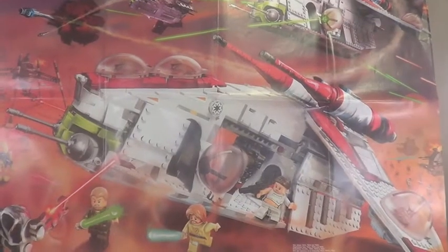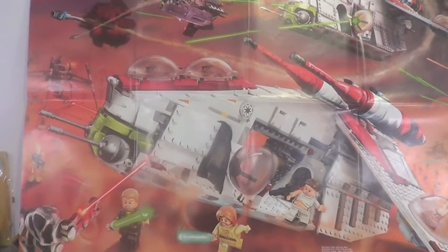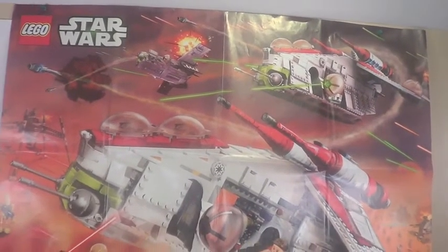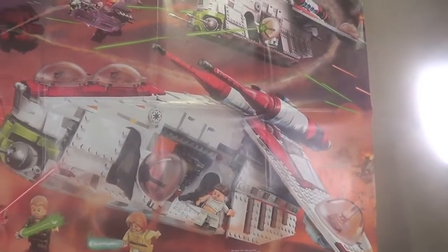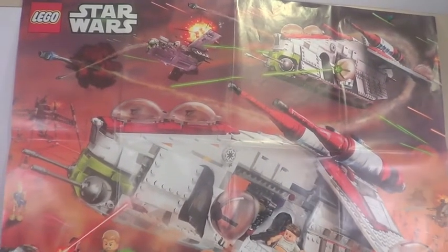Another crazy thing this set includes, that I believe has never been included in a Lego Star Wars set before until now, is a poster. And this is a freaking giant poster. You can see I used push pins at the top there just so I could get this thing completely in frame. It's a really cool looking poster. It features a couple of gunships, some homing inspired droids, even a couple of Alliance droids back there. Really cool looking poster and definitely a nice addition to this set.